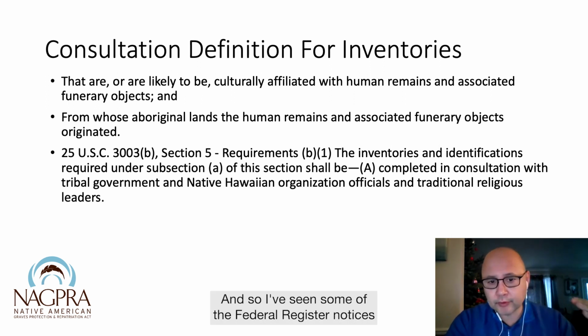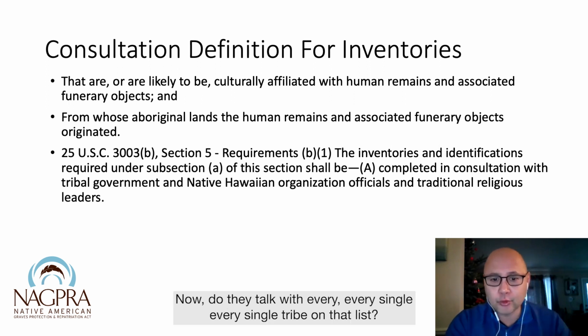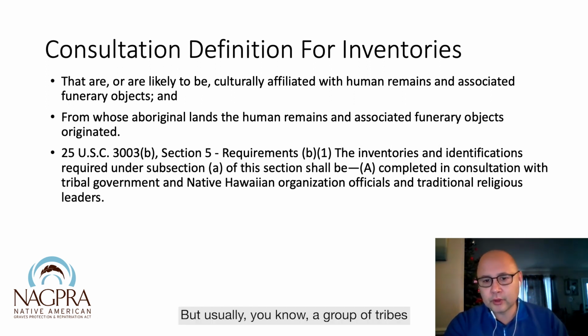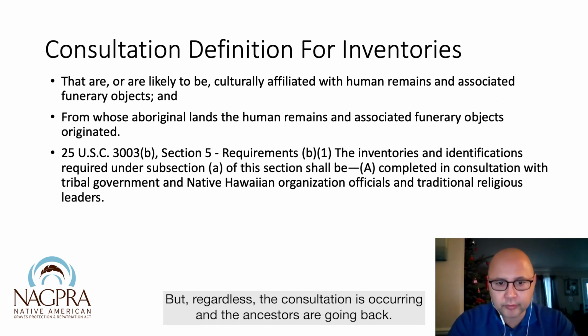And so I've seen some of the Federal Register notices have sometimes 30 tribes, 40 tribes. Now, do they talk with every single tribe on that list? Maybe, maybe not. But usually, a group of tribes will act as the lead tribes for these joint repatriations. But regardless, the consultation is occurring and the ancestors are going back.